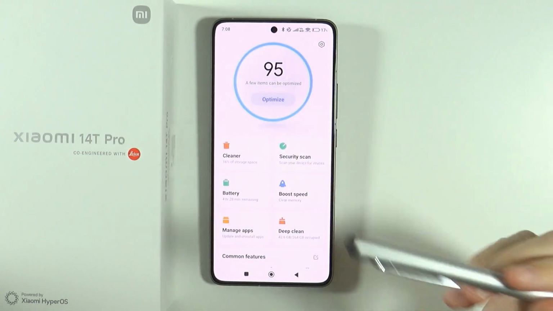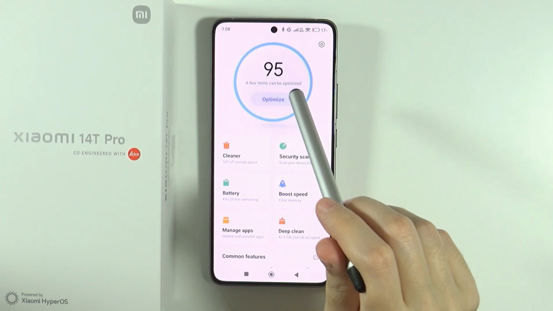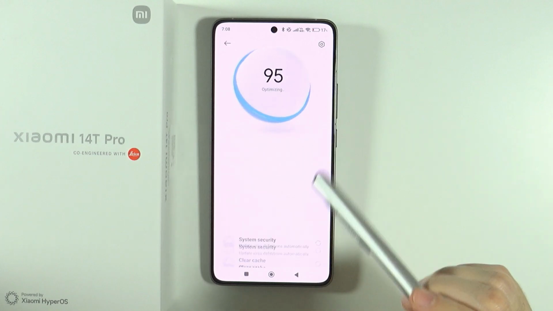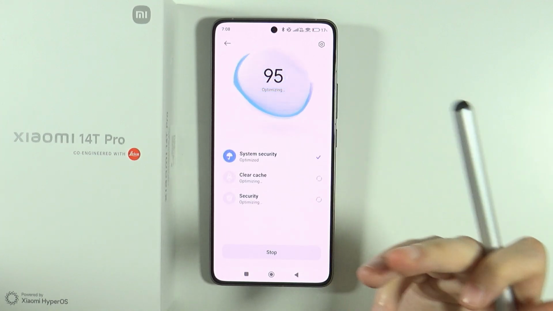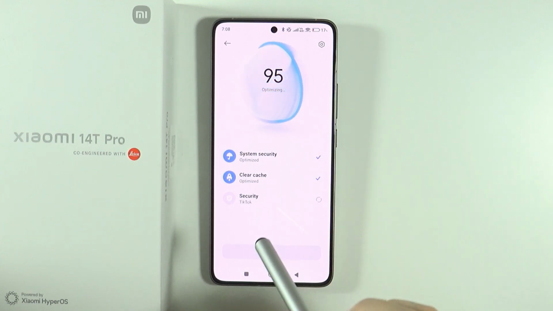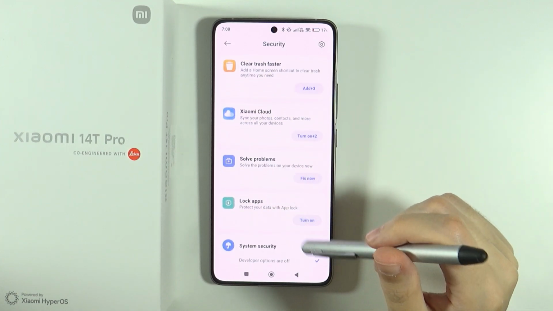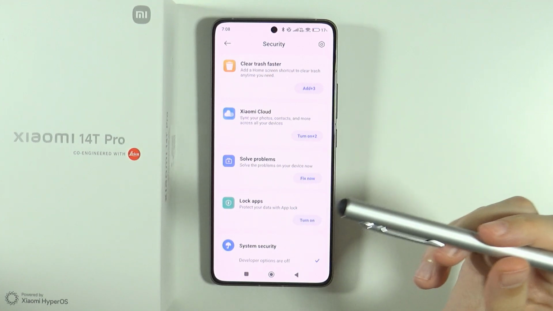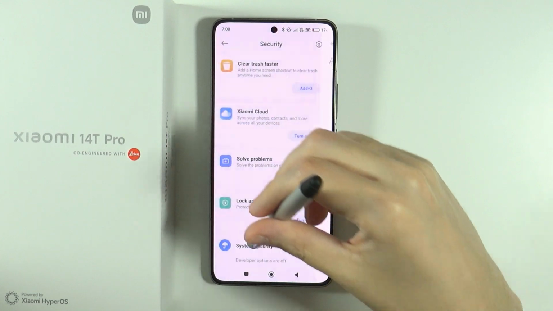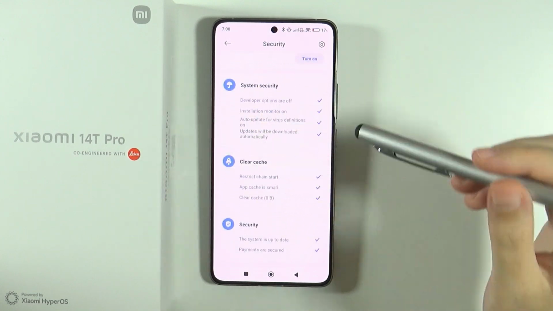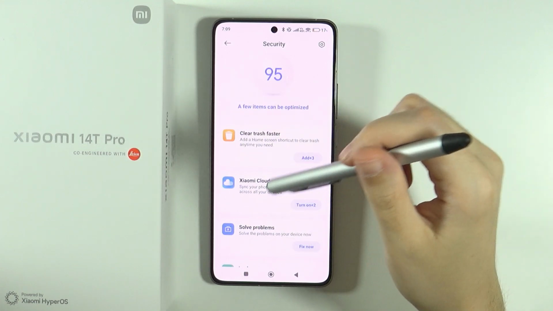And in addition to that, while still being in the security app, we can also see that we can optimize our device. So you can also press optimize over here in order to find out what can be done in order to make it work even faster. So of course you can do that. We can optimize it, and there we go. Of course, not all of them have an impact on the RAM. Some of them are just suggestions related to the security and so on and so forth. So it's not really related to the RAM, but sometimes they can.